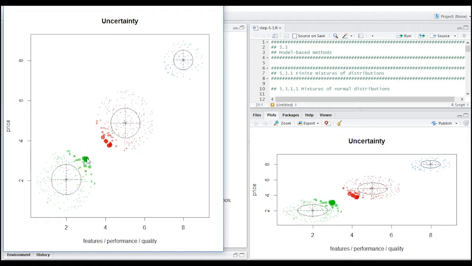This observation has a certain probability to be from cluster 1, but also from this cluster here. These points have a high uncertainty. And we see the different volume comes from these. They have the same volume. They are equally sized circles, but this one is a cluster which is more compact. And this we can see here with the smaller circle.